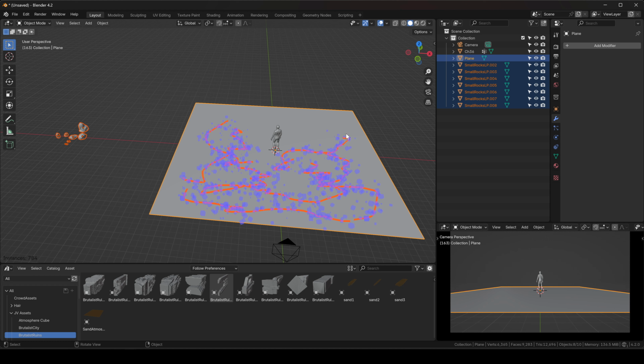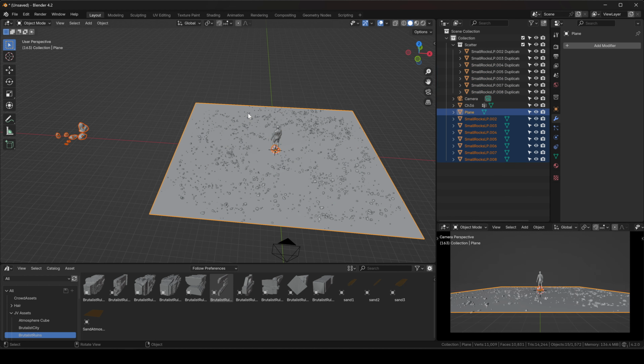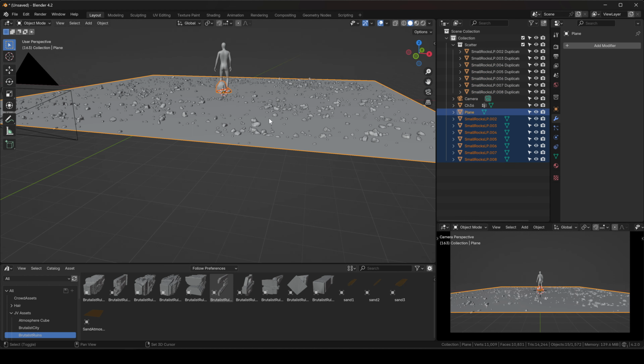And I'm just going to add whatever shape I want. You can see all the blue cubes are the actual rocks, right? So whatever areas you want to have rocks in, you just paint on top. You can let go of the mouse as well and continue painting. Once you're done, you can just press enter. So we press enter, and now I have that.